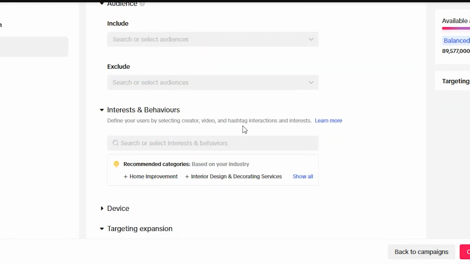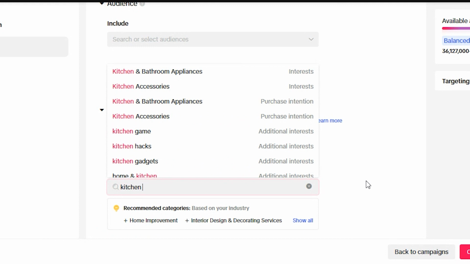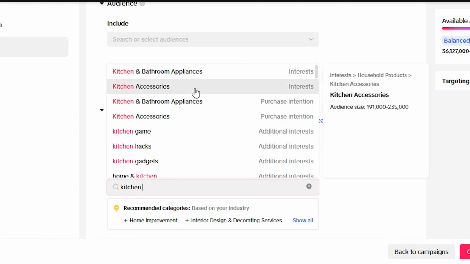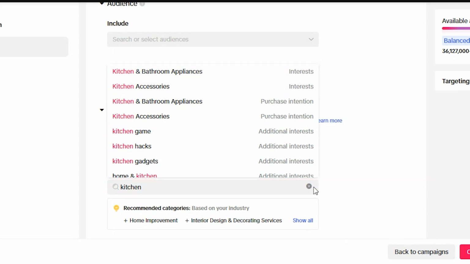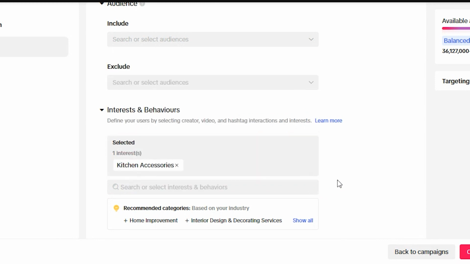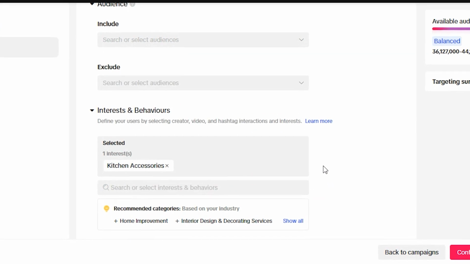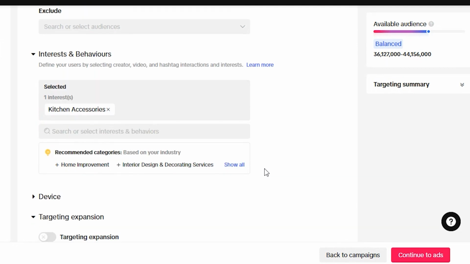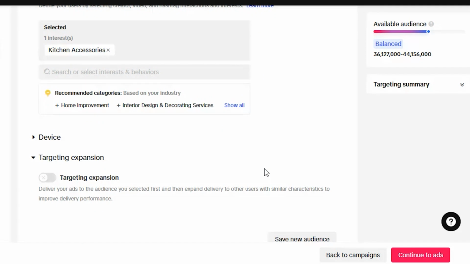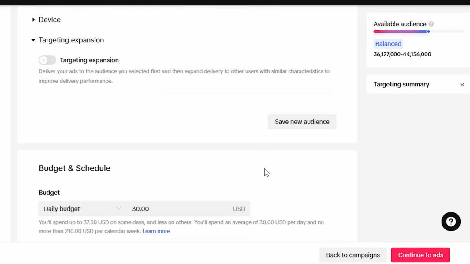Additionally, under interests and behaviors, we can specify interests our target audience might have or even choose hashtags they might engage with. However, it's essential not to be overly specific here. Otherwise, our audience might become too small and challenging to target. It's advisable to strike a balance between catering to your audience's interests and avoiding overly narrow selections. A good indicator is always the number in the top right corner, indicating our available audience. After setting up our target audience, we are finished on this page.